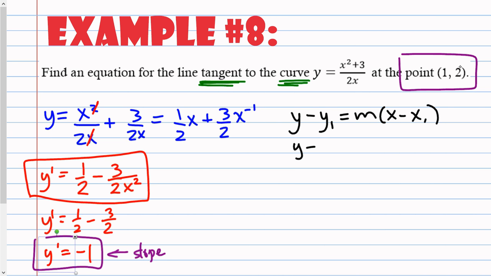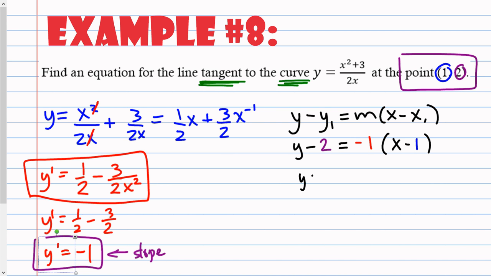So, y minus y1. Okay, y1 is 2 equals my slope, which is -1, times x minus my x1. I'm forgetting words. And then that's it. This is my answer. You can leave it like this. If this was a free response question, I couldn't say anything about how you left it. This is correct. Let's say it's multiple choice and that's not how they left it. They simplified it some. Okay, so you might have to simplify it some, right?